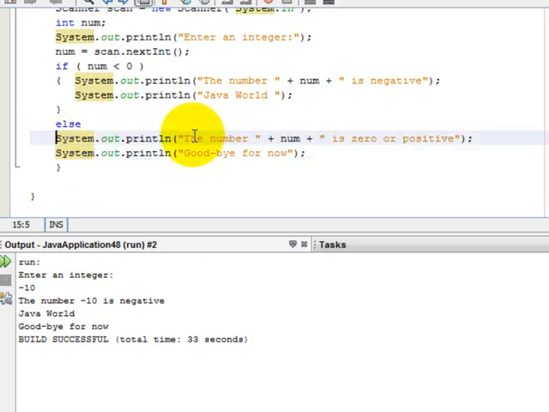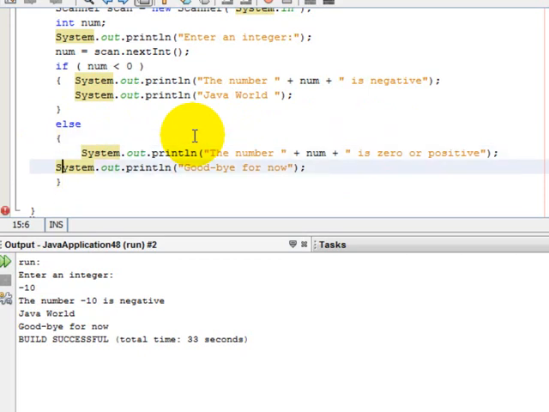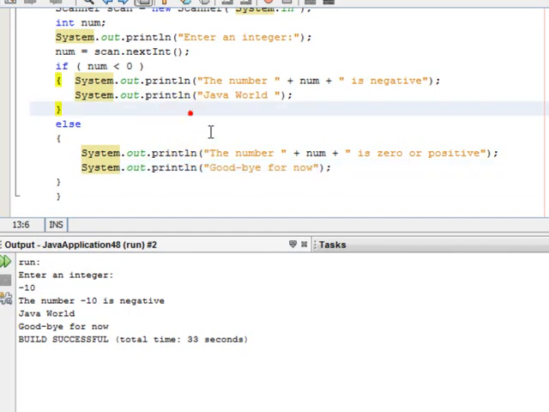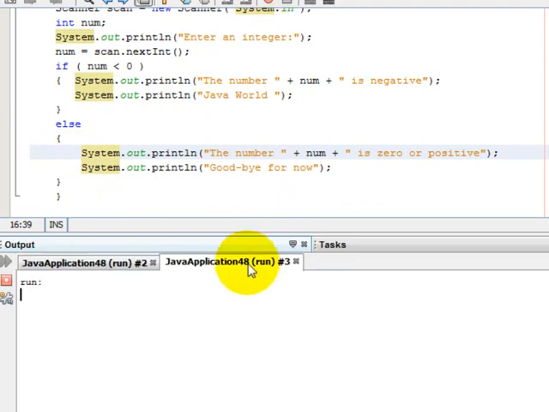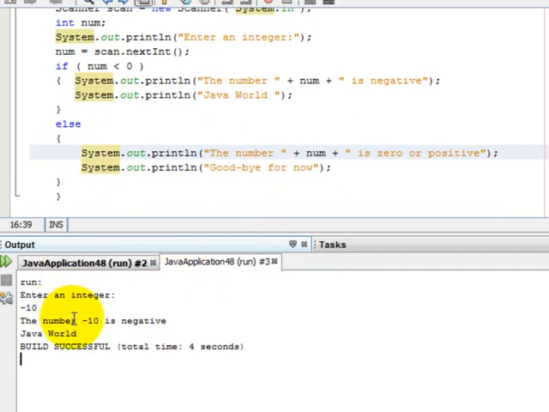So if we put it this way and run this program, inputting -10 again, what is the expected output? -10 is less than 0, it's true. Then these two statements will be executed, and the else part will not be executed. The number -10 is negative, and Java world.